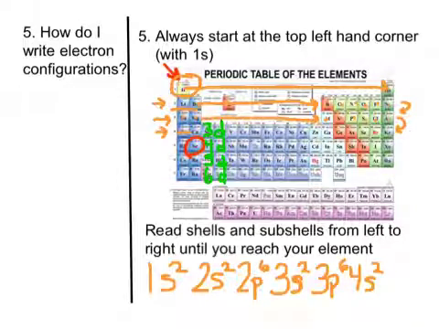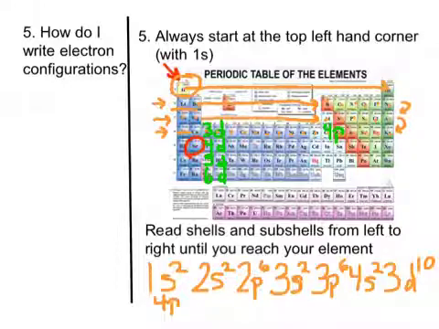So when we're doing this configuration for strontium, it's going to be 4s2 down to 3d, and again there's 1, 2, 3, 4, 5, 6, 7, 8, 9, 10 spots there. So 3d10. And again, we're still not there. So now we are in the P block, and the P block jumps back up to the original row number. So this is going to be 4p, and 4p has 1, 2, 3, 4, 5, 6, so we're going to do 4p6.